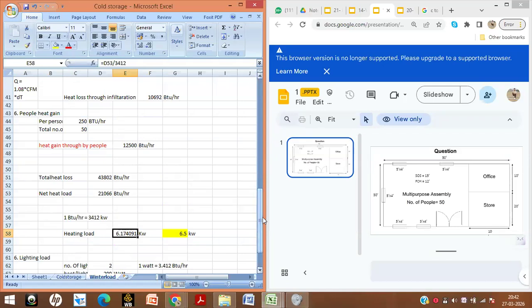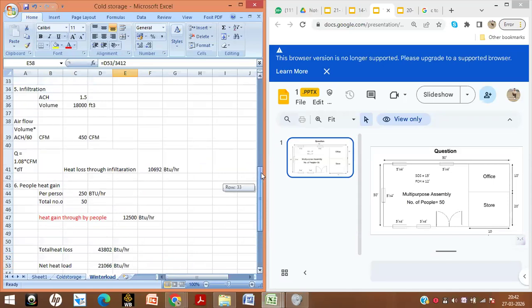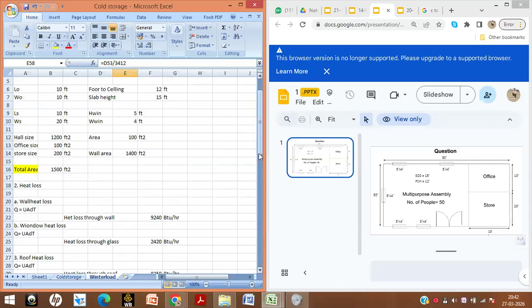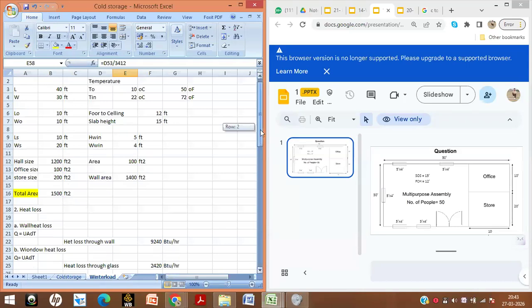Yes, sir. Sir, request is there. Please ask your technical software team so that we can access the PPTs for the classes, because there are several PPTs like cold storage, fan and pump. We couldn't access, sir. Oh, is it? Okay, then they have not provided you with access. I'll definitely talk with my team. Those classes are over now, so we have to access them over here. Sure, I'll talk with the team and definitely they will give access. Okay, thank you, sir.